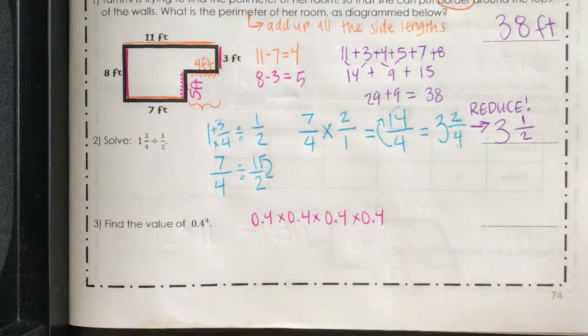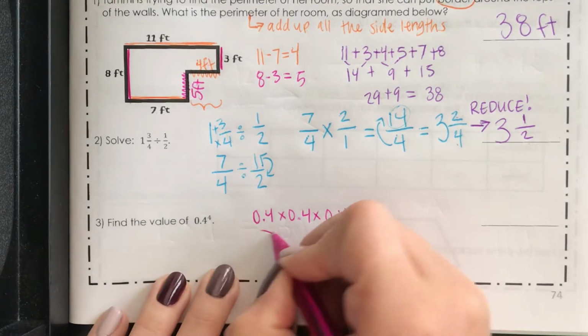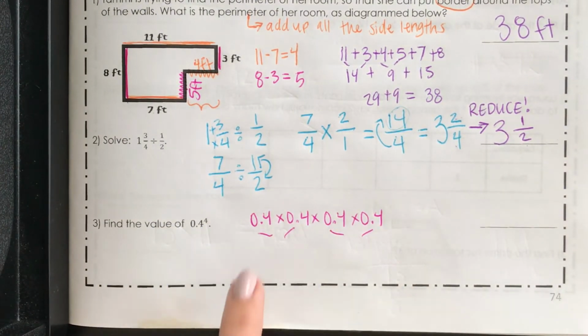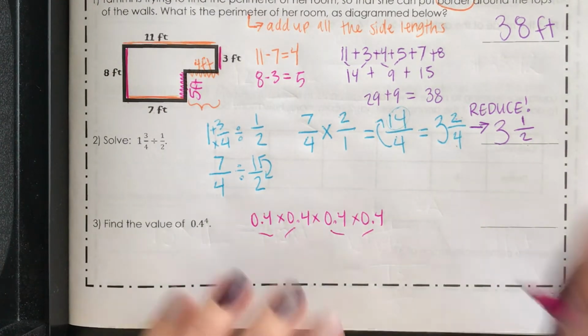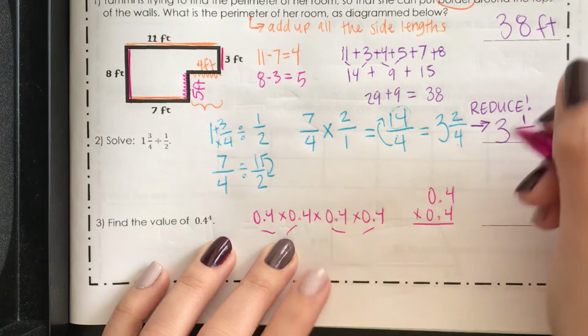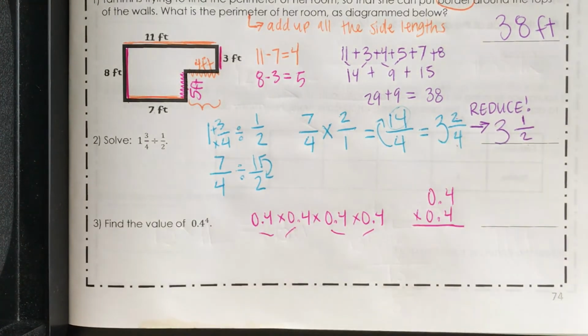So here's the way that I did this. I went like this, and I did it as two separate problems. So I said 0.4 times 0.4. I can do it out, but I know off the top of my head what I'm going to get. But I'll go ahead and solve it thoroughly for you guys.